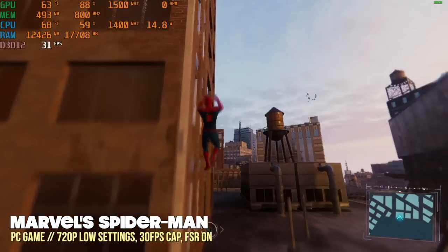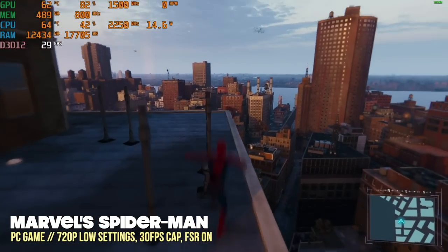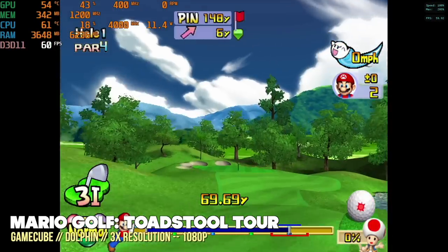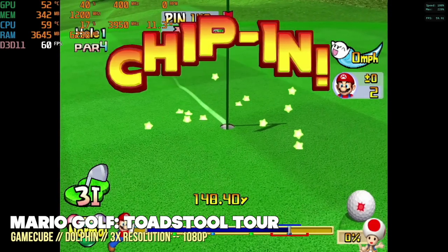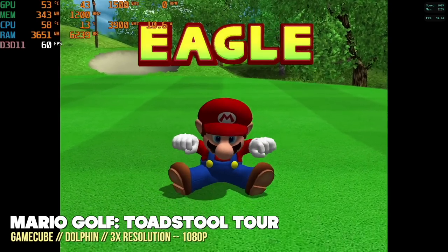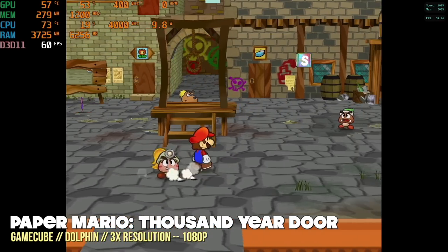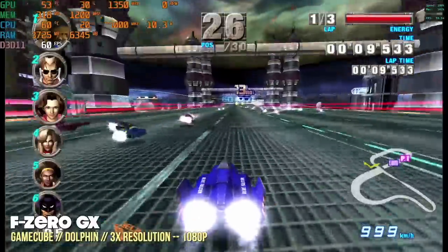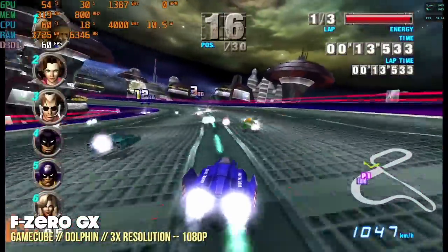Overall, I'm pretty impressed that you can play many, many games. But depending on how advanced the game is, you may reach a point where the juice just isn't worth the squeeze. Let's try out some emulation — we'll start with GameCube and work up from there. My main hope was to get at least generation 6 gameplay — GameCube and PS2 — and honestly, I think this thing knocks it out of the park. Not only can it play all those games, you can play them upscaled at 1080p or 3x resolution, and no matter what GameCube game I threw at it — all the way up to F-Zero GX — we're playing at full speed with absolutely no problems.